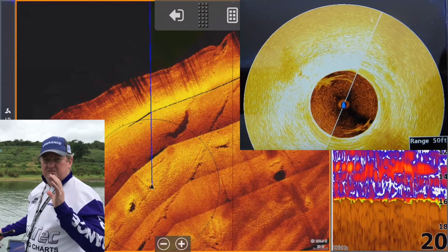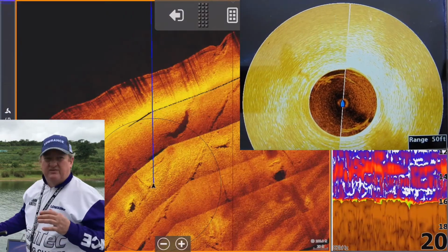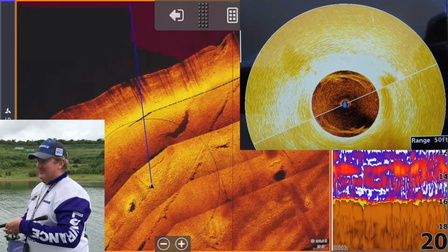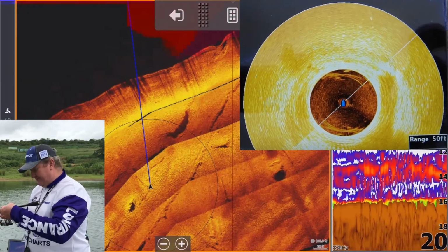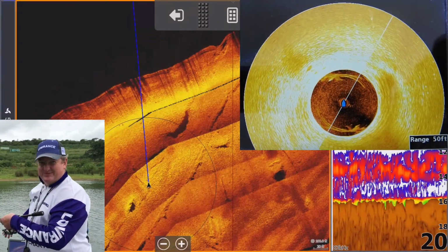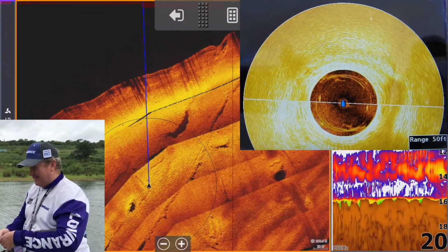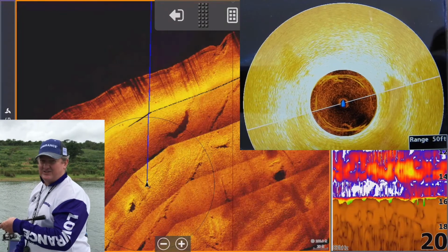This is really using your electronics to the maximum, doing what we're doing now. If I was a better fisherman, you would have seen a lot more fish by now. But you and I both know, with fishing, you can have all the electronics in the world. If you're not spending the time on the water with the old famous fishing pole in your hand, you can have your carbon live 16s, dual front, back 360s, live scope, live view. You can have what you want. If you haven't done this, then you end up in my situation that I'm in now, missing bites. And this is when the fish are plentiful. So when the fishing is tough, can you imagine?